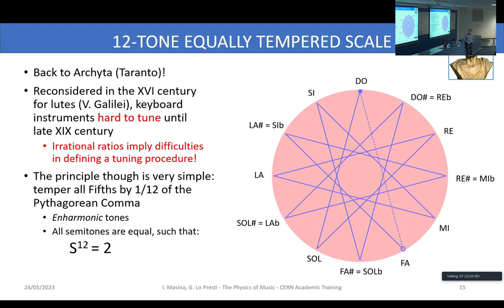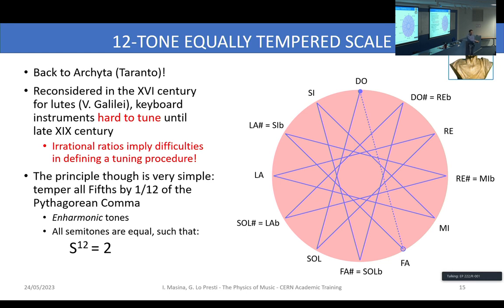But the real problem until recently was that tuning this is super hard, because the only rational ratio that you keep is the octave. All of the others are irrational, which means that the number of beatings you have to count is not like 1 per second. It's a little bit more than 1 per second for every fifth, for example. And the only place where you can check that your temperament is correct is at the end of the process. You never have a kind of middle check.